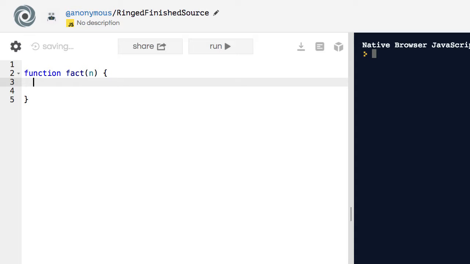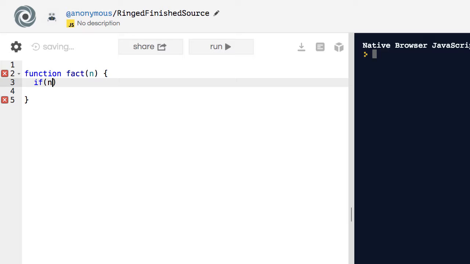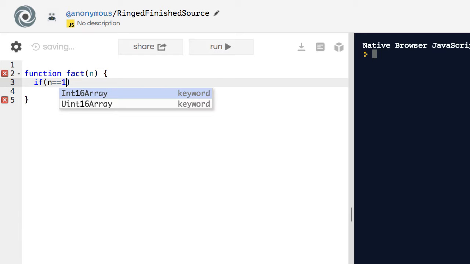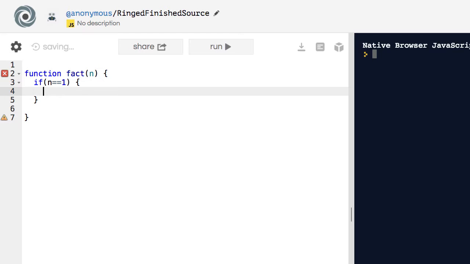After declaring the function, we will write the stop scenario. We do that by writing an if statement with the conditional expression inside parentheses next to the keyword if. In this case, we define our conditional test as n equals 1. In this case, the double equal sign checks numerical equality. If this conditional test is true, the block of code inside the if statement will be executed.